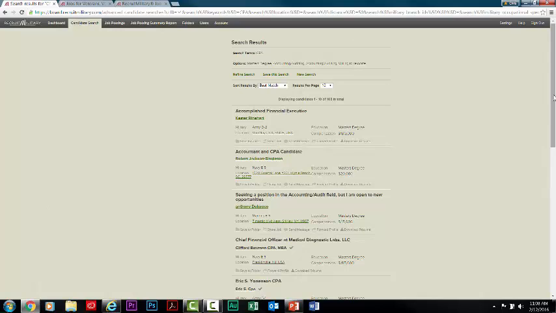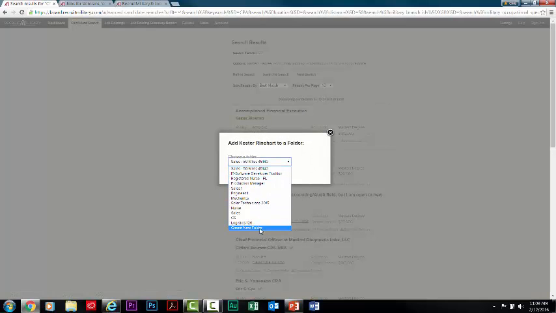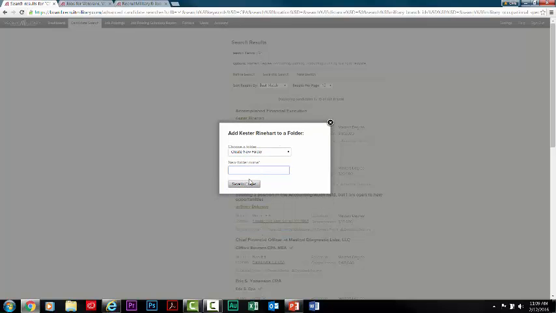Now, let's take a look at the search results. On the search results page, you're able to see the candidate's name, profile title, branch, rank, location, education level, and compensation expectation. There is also a shortcut menu that is also available once you click into the profile. I'll show you how those work. You can click here to save a candidate to a folder. To create a new folder, just give it a name and click on Create.